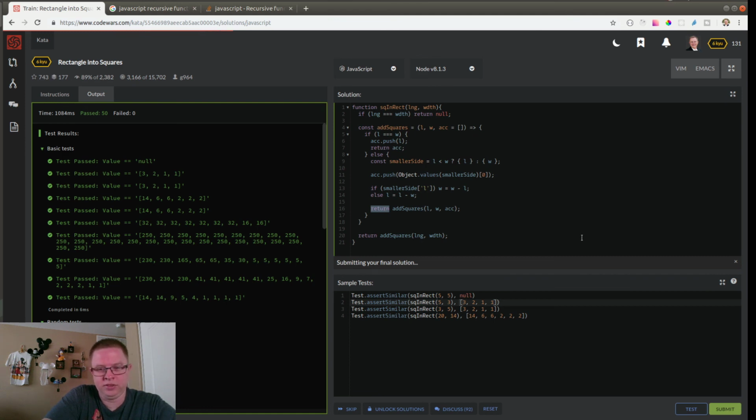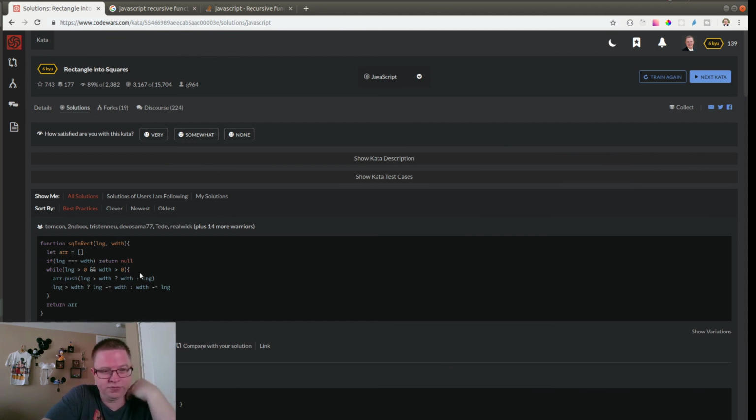And eventually, I will submit. Seriously, guys, loading spinner. There we go. Alright, so what have you done here? If length leaves width, return null, did that. You declared an array first. While length, so you did both of them greater than 0. Array.push length greater than width, width otherwise length.